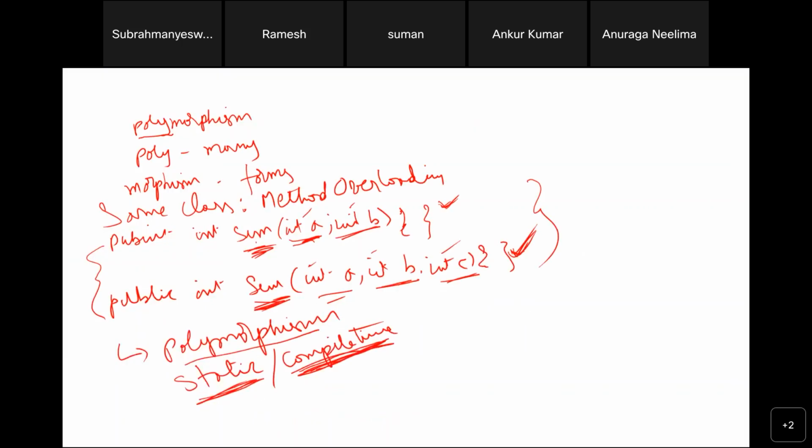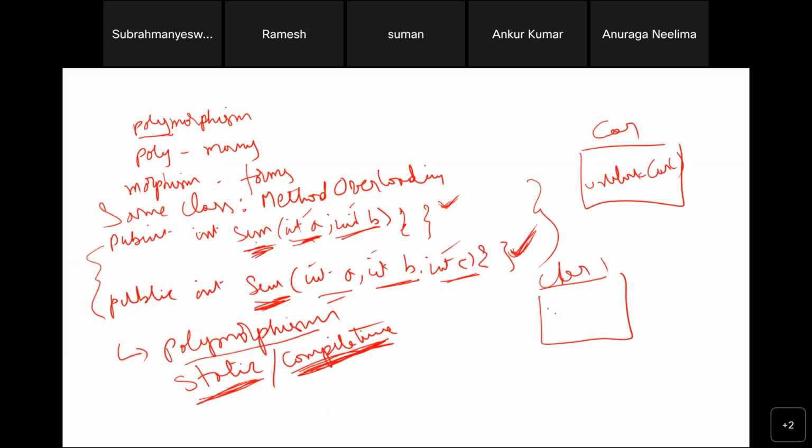Let us say here I have this parent class, which is car, and here I have a child class, which is car type 1. Here my unlock car is there. I have given some manual car lock, but since it is car type 1, I will override this unlock car method and provide some implementation like remote unlocking.